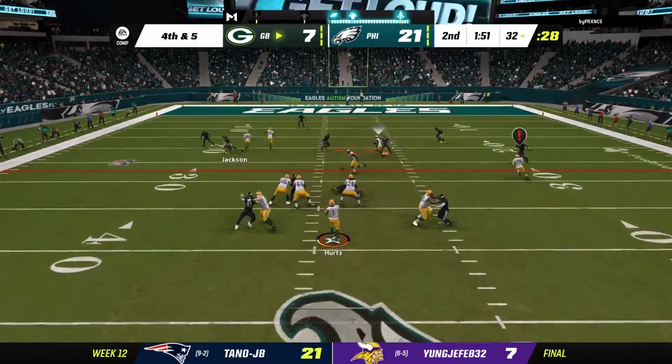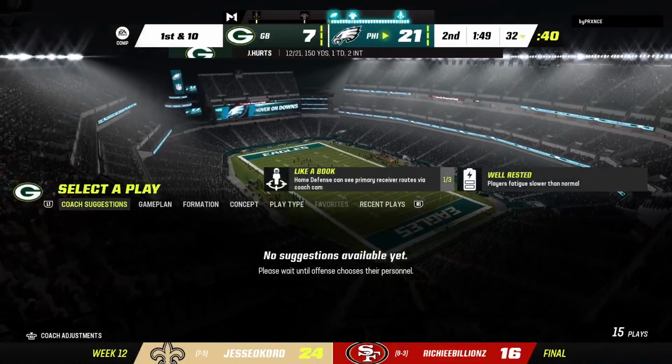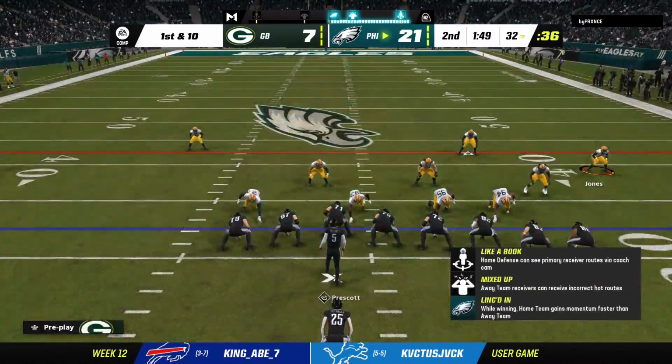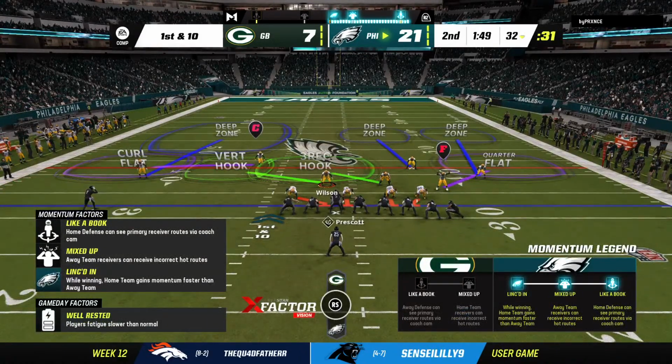They're going on 4th down with Hurts. And it's incomplete. They cannot convert, and they turn it over. The Packers unable to pick up the first. And the Eagles defense able to hold. They're coming out with a jumbo package to start the drive.